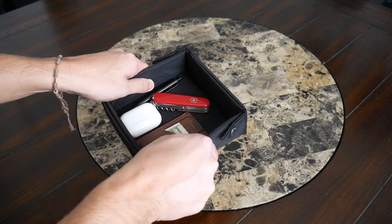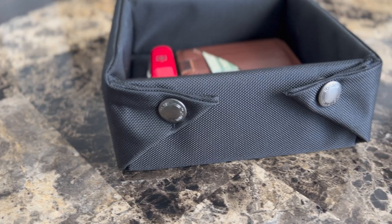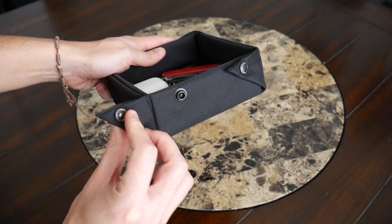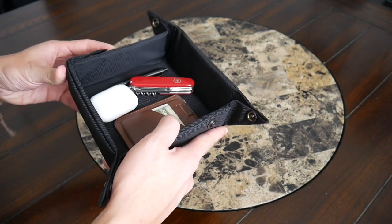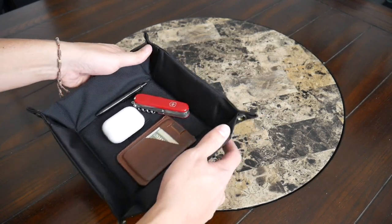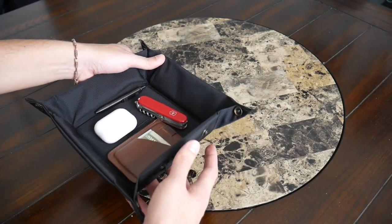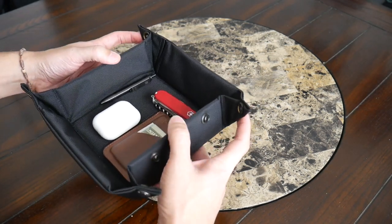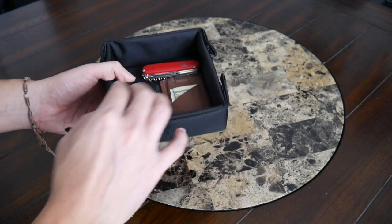I love having a singular place where I know they're going to be every morning when I'm getting ready to go out. The larger version works quite well for drawers, and on Tom Bin's site they have a variety of displays showing use cases. The trays feel very well made and are offered in a few different materials — I have the ballistic nylon version here, which feels really durable and rigid, like it's not going to lose its shape over time. On the exterior it has snap closures that help give it its shape. One thing I was a little bit sad about is that if you remove all the snap closures, this doesn't actually go down completely flat, so it's a little bulkier than what I would throw into a travel bag.